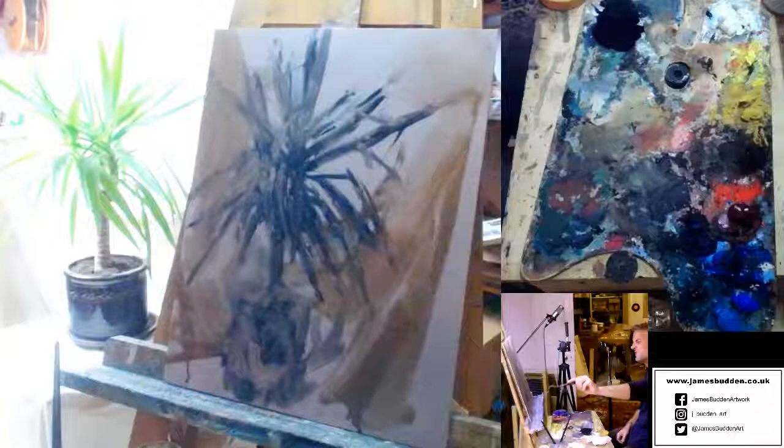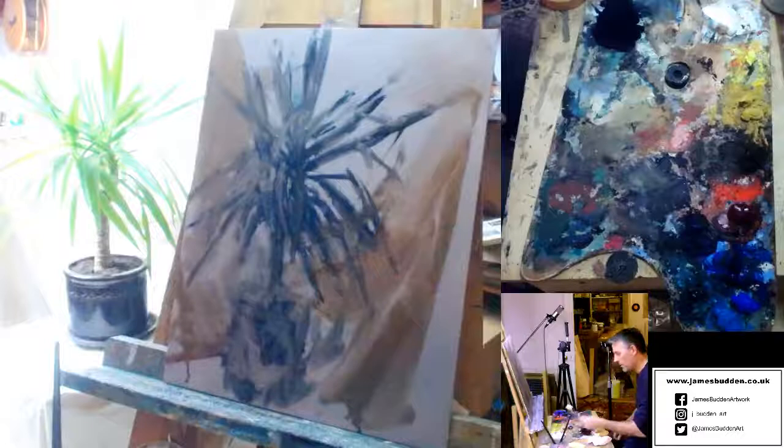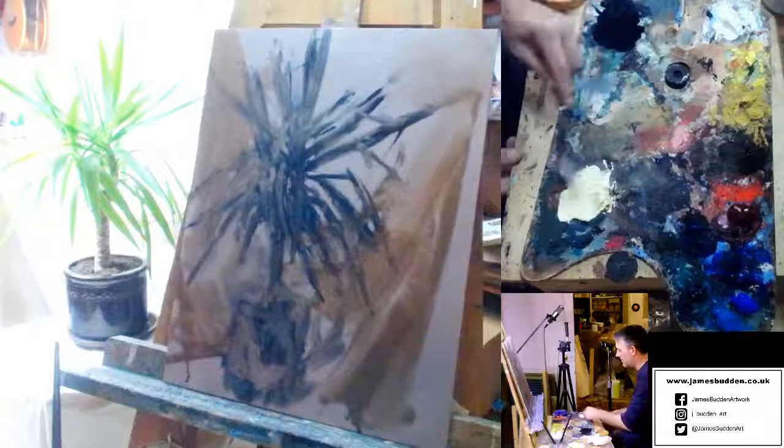Almost all of the pot and the trunk bit are dark, so I could probably use one for those. So let's get that background in. It's a nice creamy bit of paint. I'm going to put some yellow ochre in that. And that's too yellow. I want to neutralise that a bit.